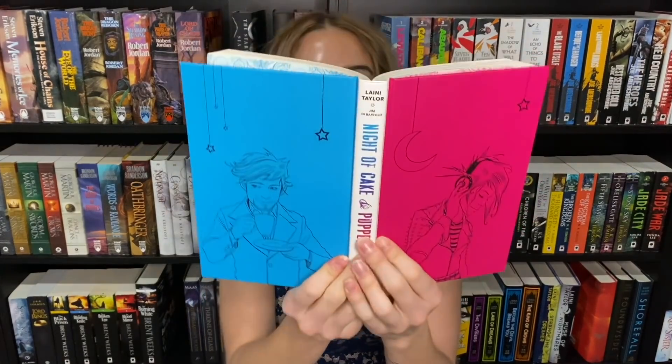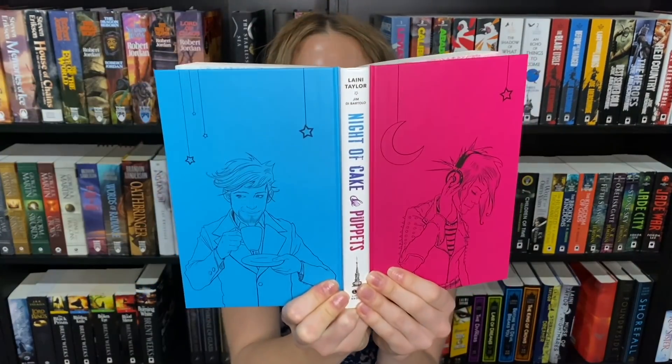This is one of my favorite novellas — Night of Cake and Puppets by Laini Taylor. I love the white and the whimsical fairy tale style. There's a ton of art in this book, with really cute end papers in blue and pink. I usually display this on my shelf without the dust jacket because I think it's so pretty — the contrast between our two main characters. This is a novella that's part of the Daughter of Smoke and Bone series, and I just think it's stunning.